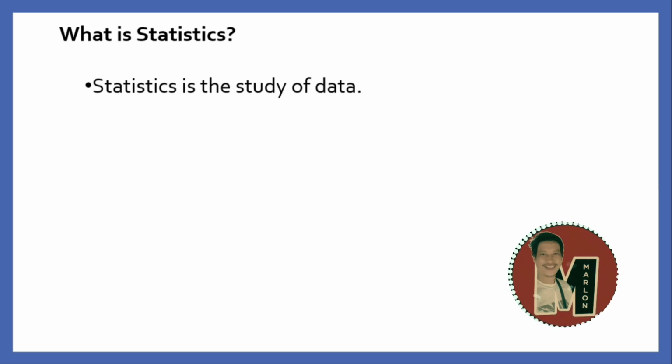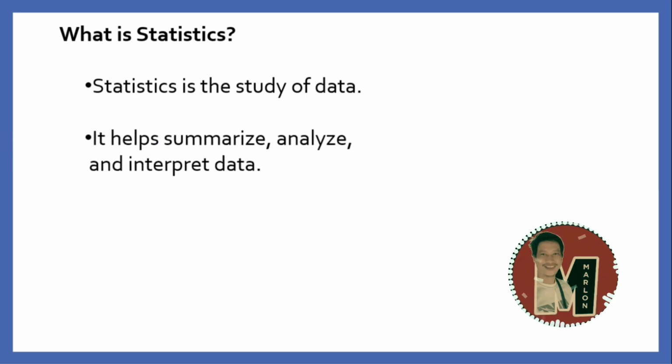Sample: in a survey of 100 students, statistics can help analyze their performance, preferences, or demographic data. It helps summarize, analyze, and interpret data. The goal of statistics is to summarize large amounts of data, analyze trends, and make sense of the numbers. Sample: a teacher can use statistics to analyze students' test scores and identify trends in their performance.